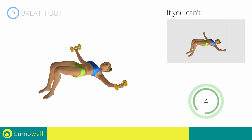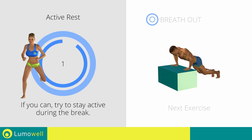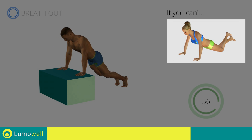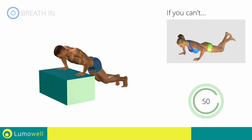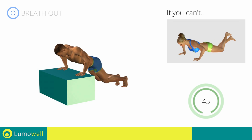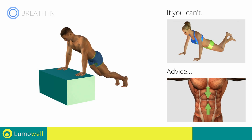Five, four, three, two, one, stop. Next exercise, inclined push-ups. Go. If you cannot do it, perform a push-up with your knees on the ground. Keep your abs constantly tight throughout the movement to stabilize the spine.